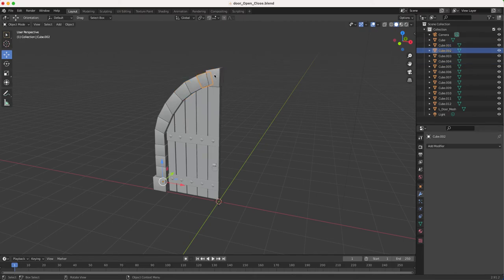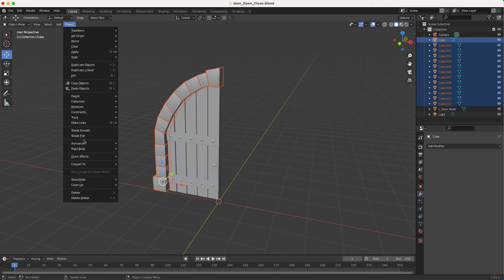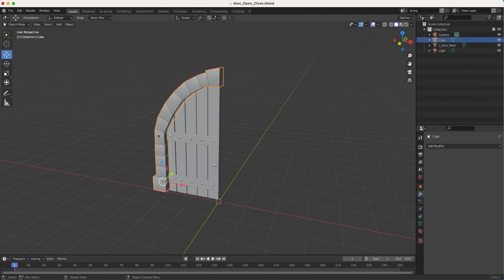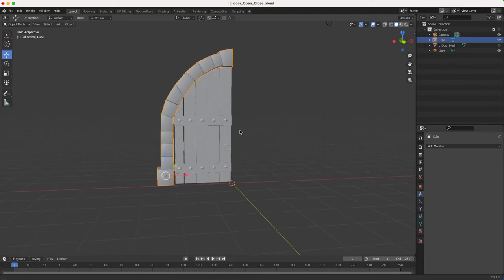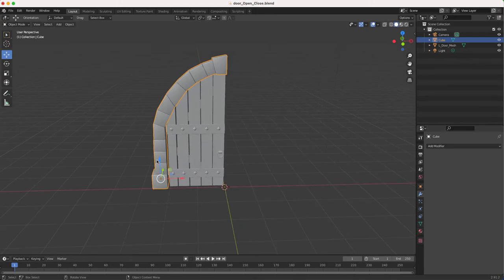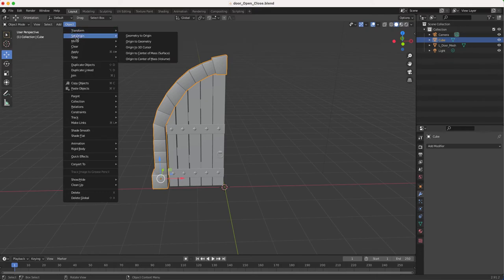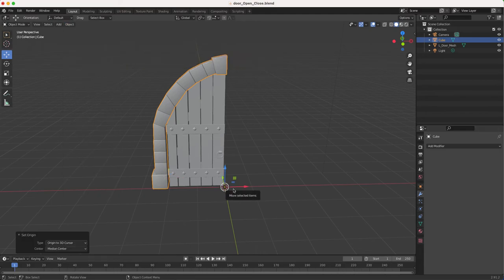All of these are separate meshes, so the first thing I want to do is join all these meshes. So I'm going to shift select that. You can either press Control J, which is a hotkey, or you can go on Object and Join. So join all these meshes into one. And before we mirror this, we want to reorient this pivot point so it's more in the center, so it can create a nice smooth mirror. So we're going to click on Object, Set Origin, and we want to set Origin, which is your pivot point, to the 3D cursor.